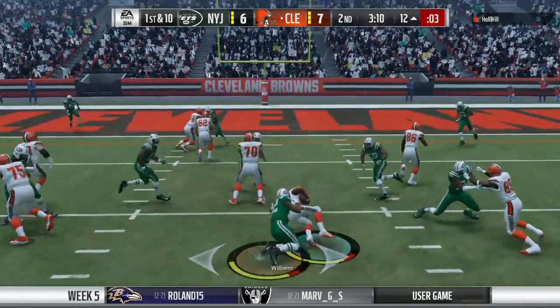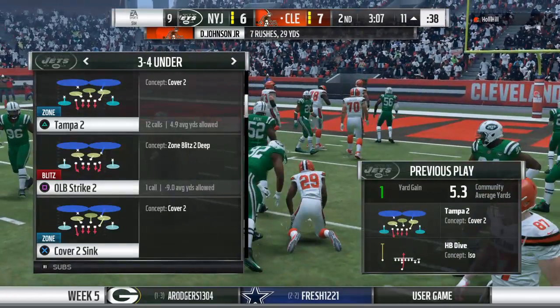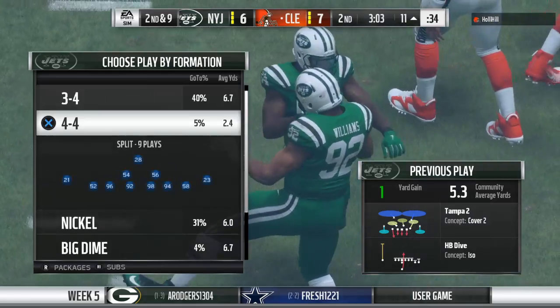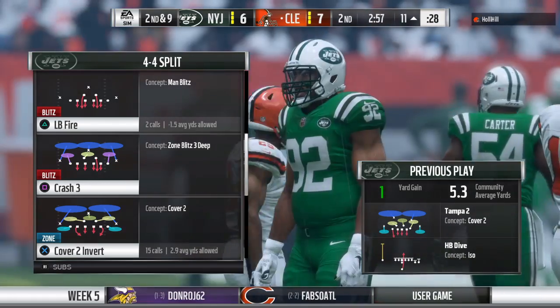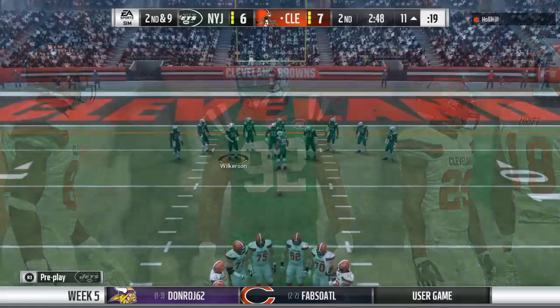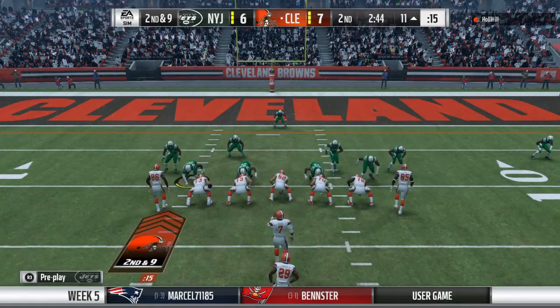They'll hand it off now. Johnson. And he'll be dropped at about the 11 after only a yard. A 1-yard gain could look like a disaster, but it all depends on how the game is going. Is it a series of 1-yard gains running the ball? If that's the case, you might have to start thinking about throwing it a little bit more. But if it's just the occasional 1-yard run, hey, congratulations to the defense. They won that one. Come back and get them the next time.